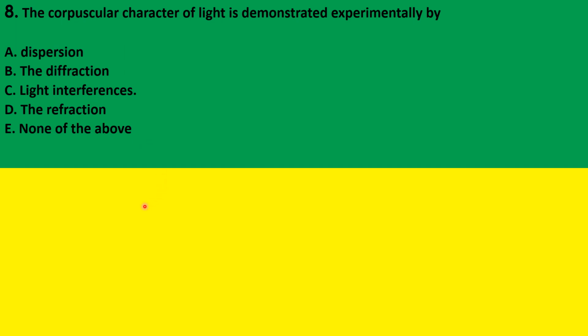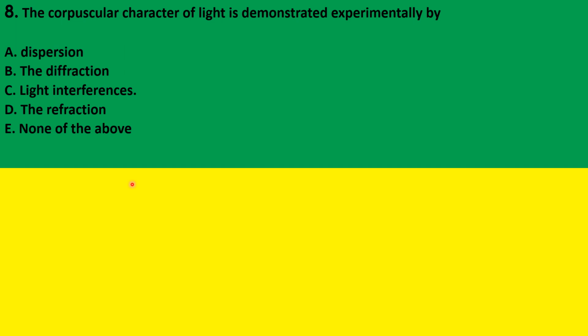Now, the thing with Einstein was, if light is both a wave and a particle, then everything that we have previously been able to explain using the wave model of light, like dispersion, diffraction, interference, we should be able to explain the same things using the corpuscular aspect of light, the particle nature of light, hence the wave-particle duality of light. You talk about the dual nature of light. Good. So if we're supposed to investigate the corpuscular character of light, what particularly demonstrates that is the photoelectric effect. And of course the Compton effect too.